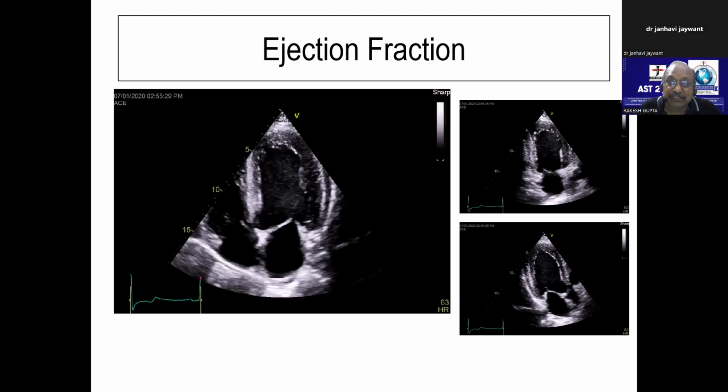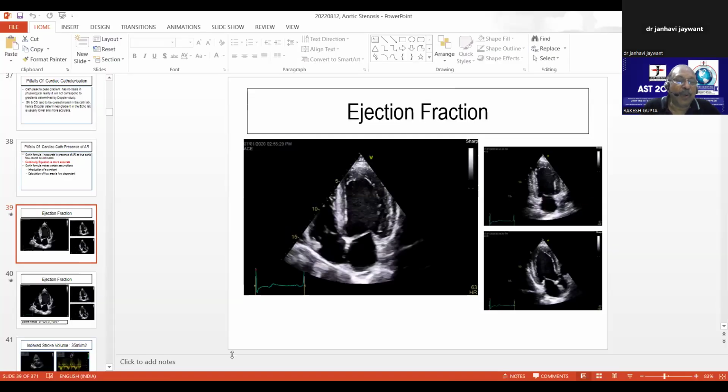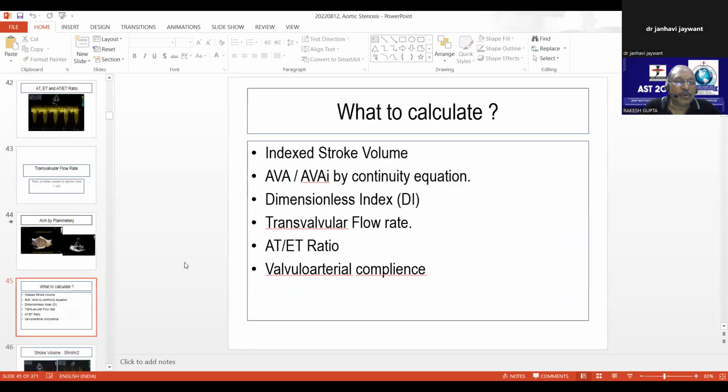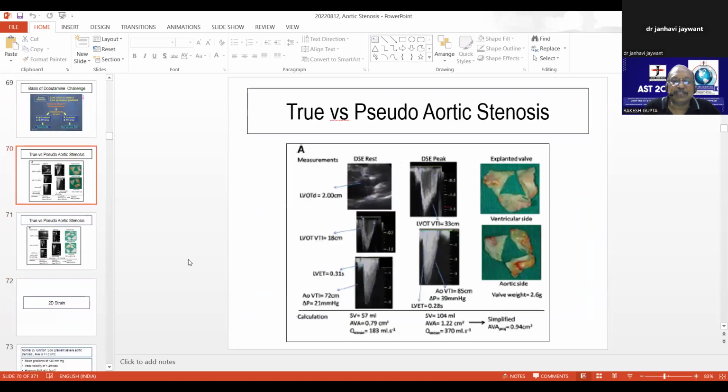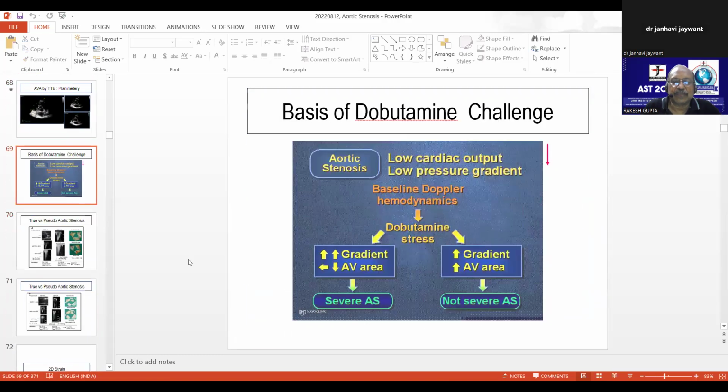In aortic stenosis, if you remember, if we talk of a normal flow, the stroke volume was how much? More than 35 ml. Perfect. So when we talk of aortic stenosis, we talk of normal flow high gradient, normal flow low gradient, low flow low gradient, and paradoxical aortic stenosis. Let me come down to that slide for you.